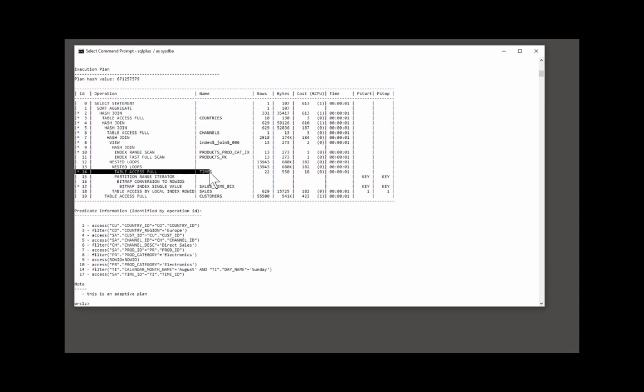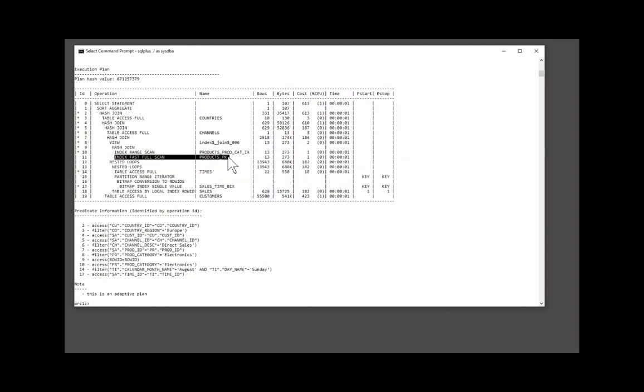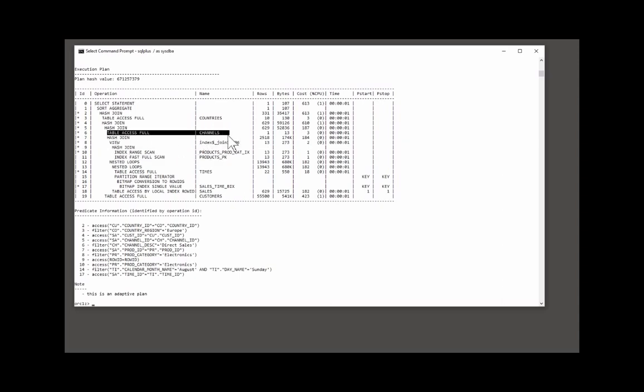And at step 14, it's doing a full scan of times and applying the filter: month is August, day is Sunday. And it's joining that exactly as we predicted to sales using a bitmap index. Having completed the join of times to sales, it can then do the join to products. Having completed the join to products, it can then do the join to channels.